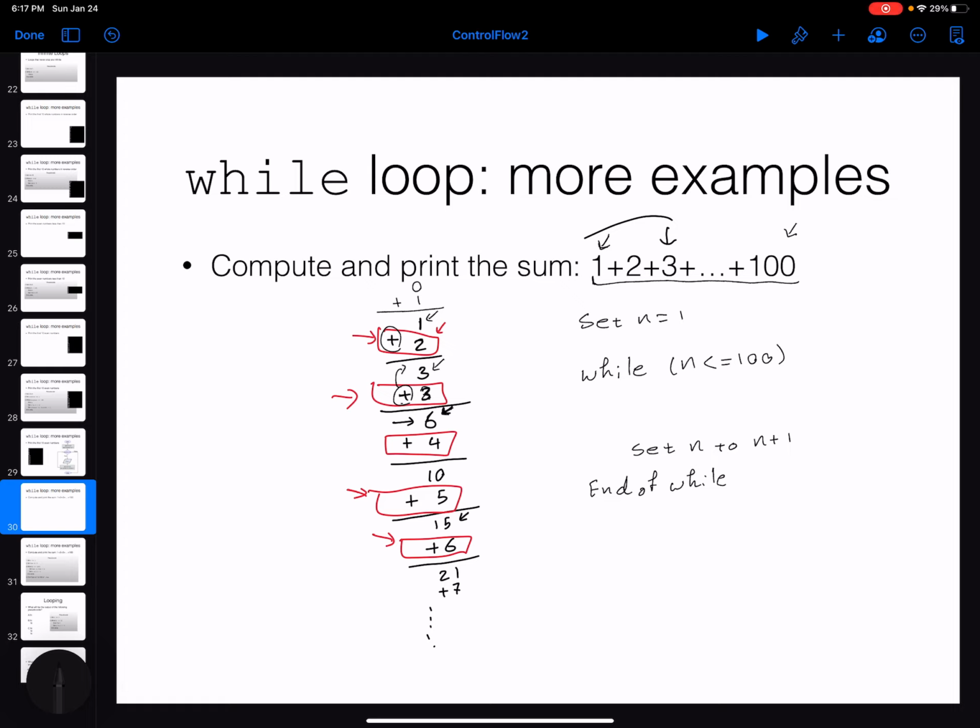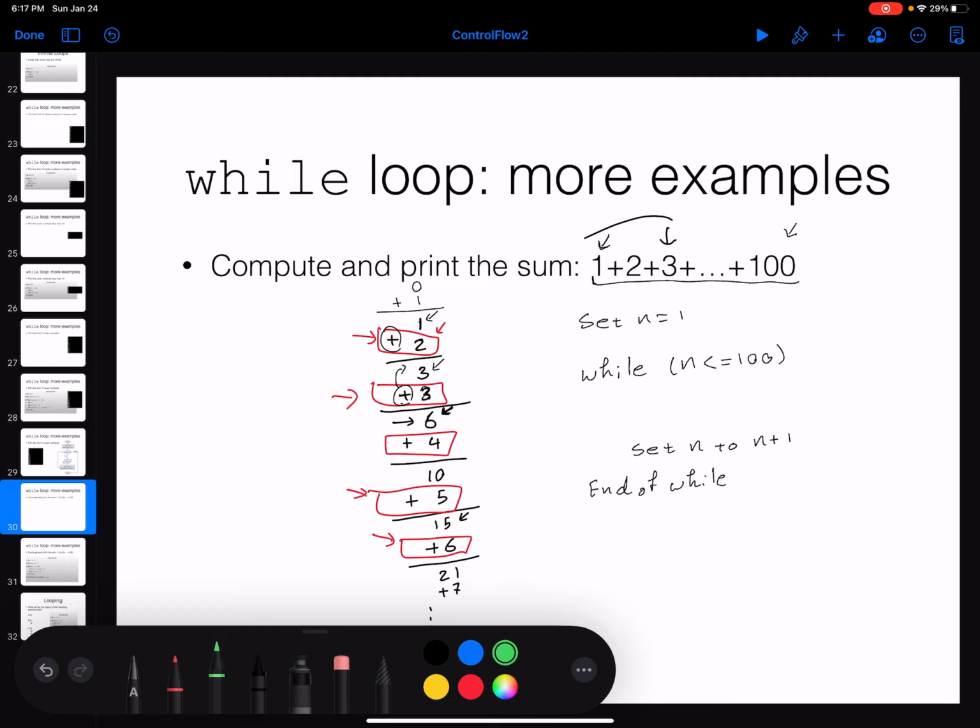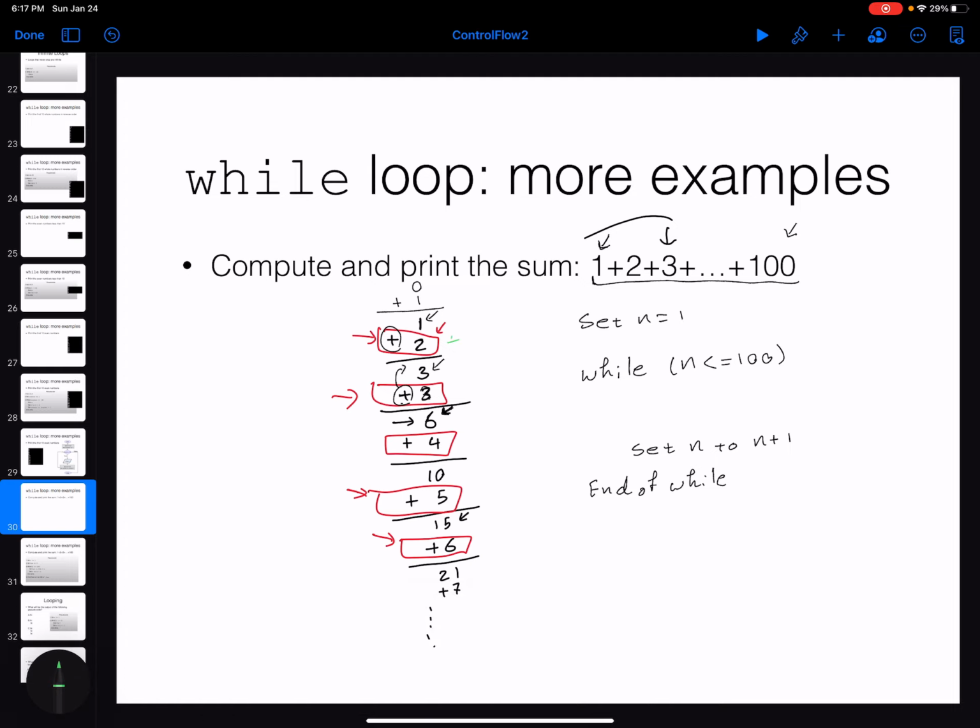So if I write down the things for you, these numbers are going to be n, right? N was 1 first, then n is going to be 2, then n is going to be 3, then n is going to be 4, then n is going to be 5, then n is going to be 6, right?